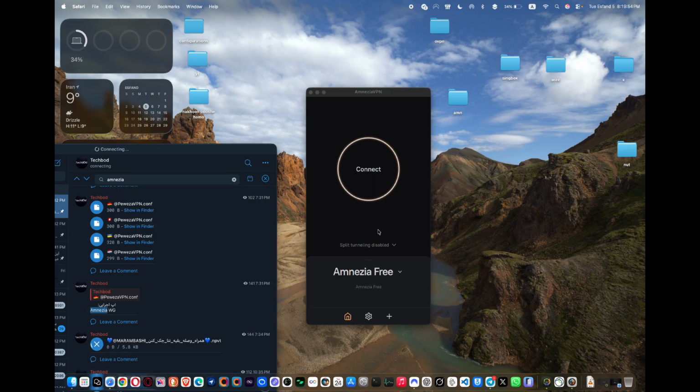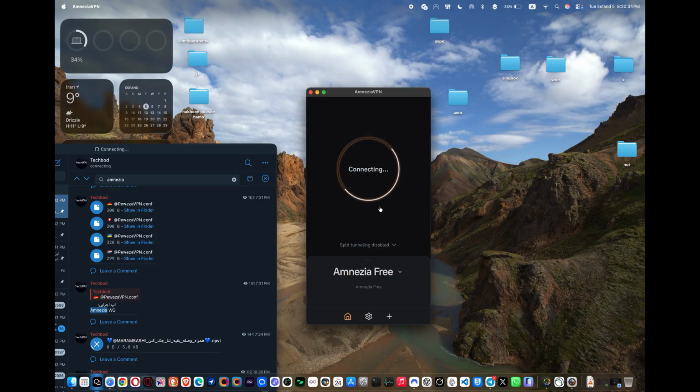So you just click on VPN by Amnesia, and based on the VPN you are connected to, like if you are connected to an American server, or if you're in Iran and you're not connected to anything, it would ask you to select the free server which is made for Iran. So when you click on that free server, you could be from anywhere, it would show your country. So you just click on free VPN from Amnesia for your country, and then you will have this window. You can just click on connect.